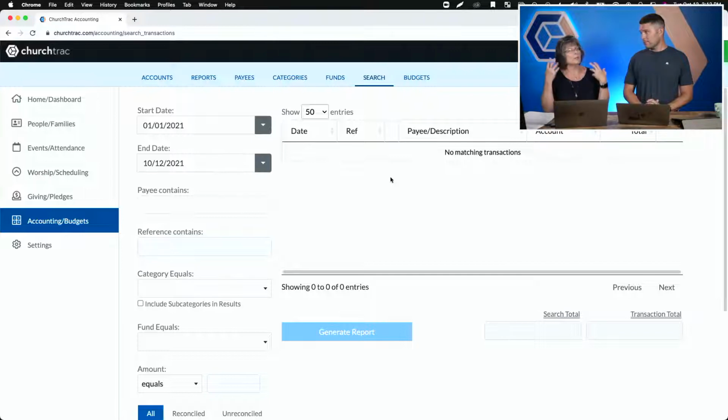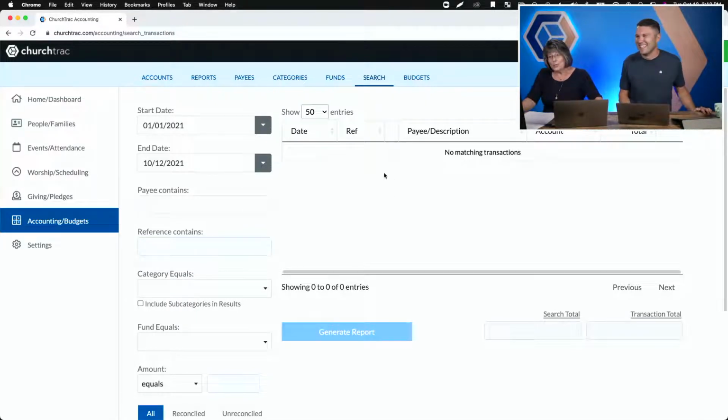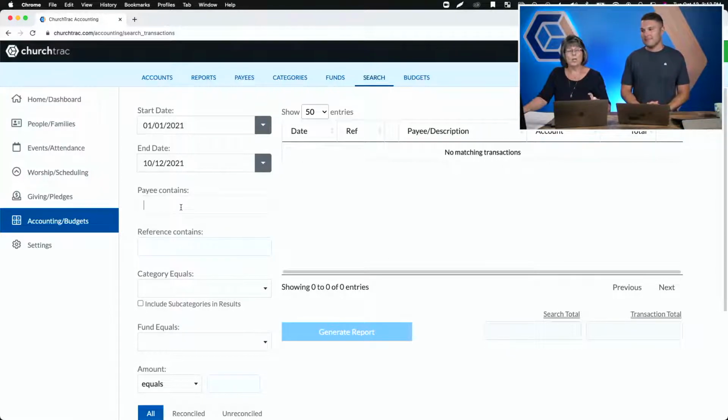You have to figure out where in the world you put this thing. Nobody's perfect. We have to be able to check our mistakes. As you said, this screen allows you to select a date. If you know you wrote this check within a certain week, you can set your date range. If you know you wrote it to a certain person, like Ben here, okay?